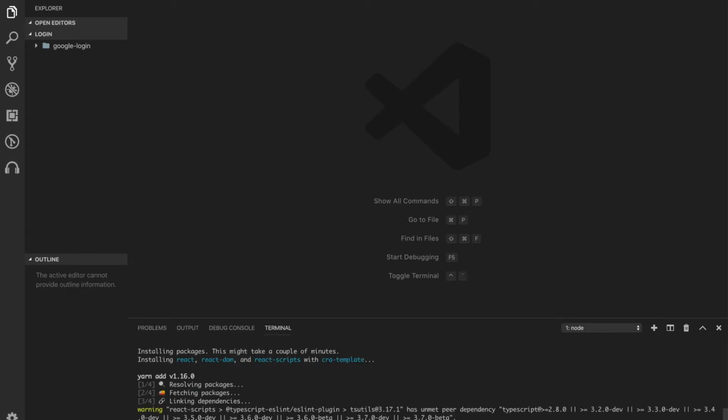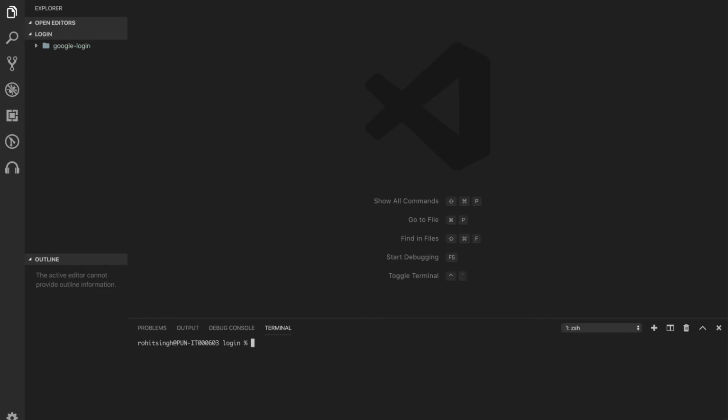After that, wait a few minutes and then type cd google-login. After that, type npm install react-google-login and hit enter.